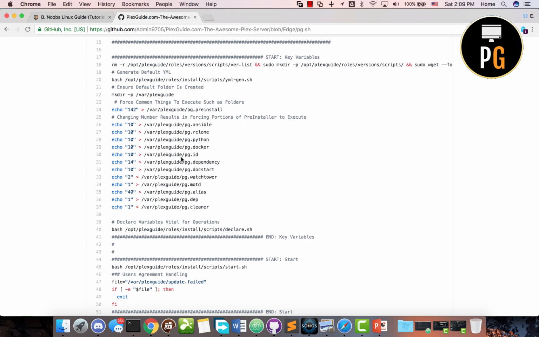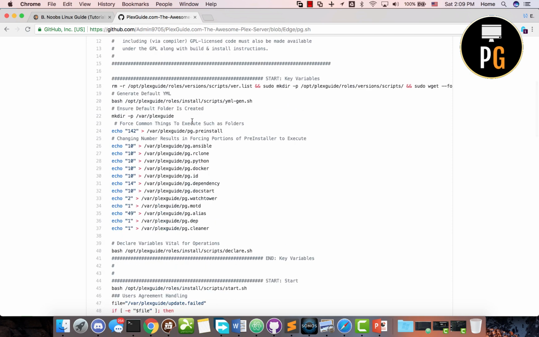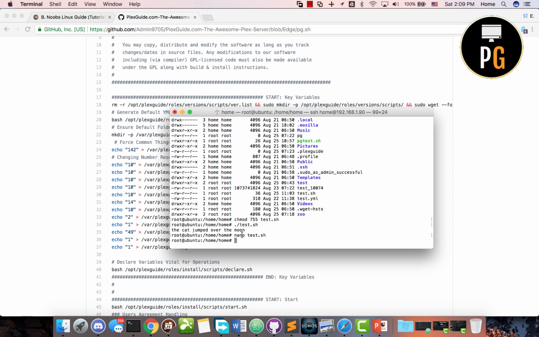So what happens is when you execute PlexGuide, it executes a series of commands. See, there's that bash you see right there, exactly like what I told you it's doing. So it's executing various things. So what we're going to do is let's learn how to store a variable into a script, right? So the thing is, you can create global variables. They kind of work great and they don't.